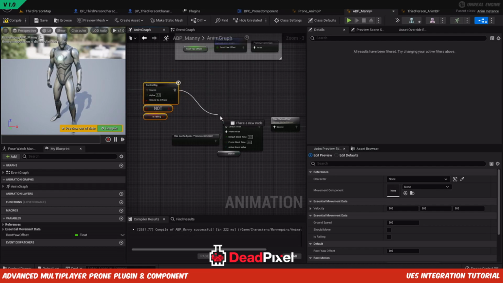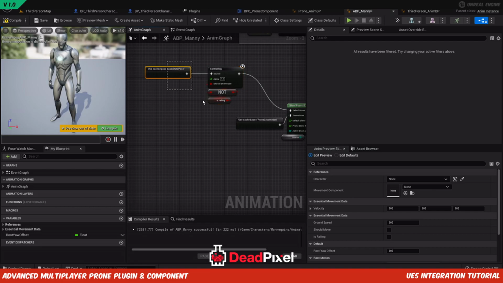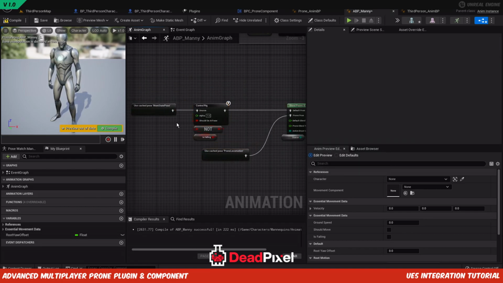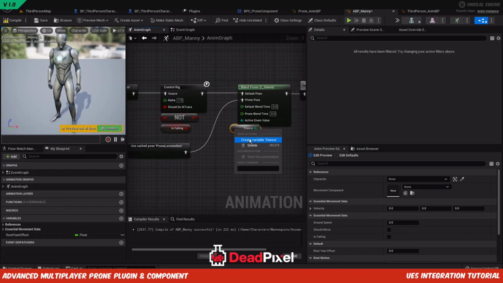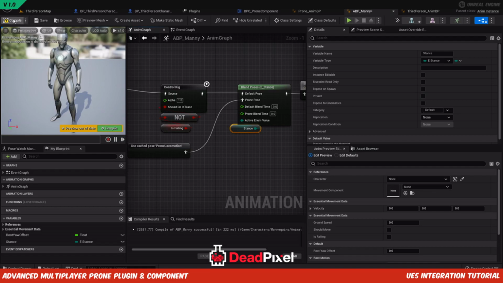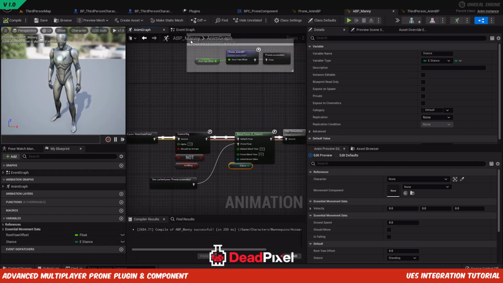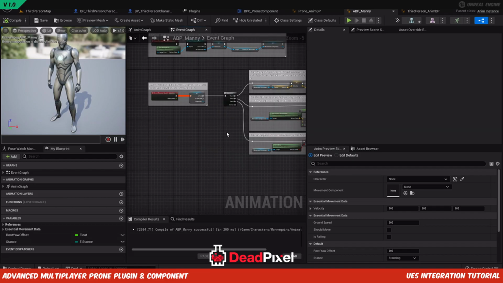And in the defaults, we will just put our main pose as our locomotion, and from prone we'll put our prone, obviously. And we'll also create this stance variable. So right now it's just triggering, running through that. So now we'll need a way to send it from our character.